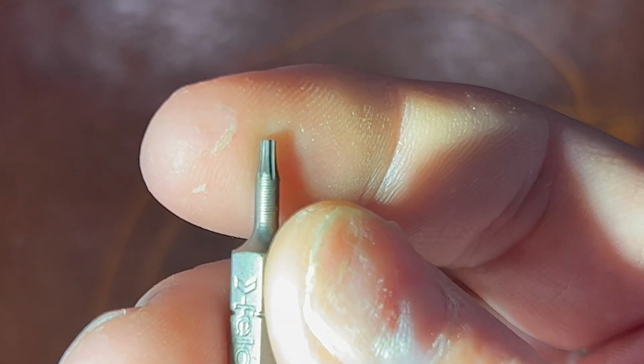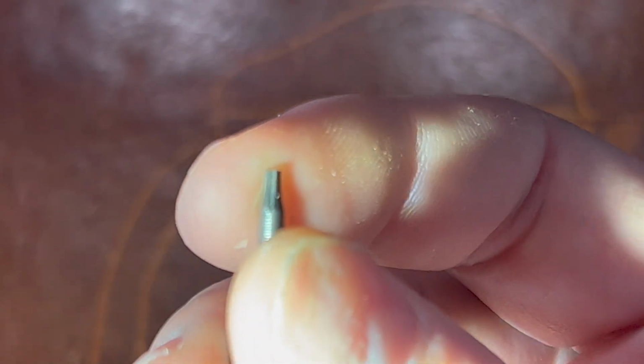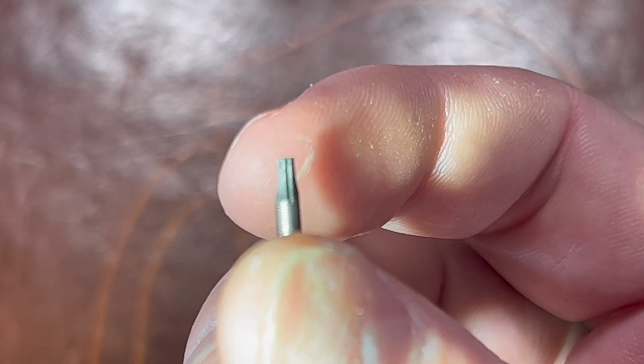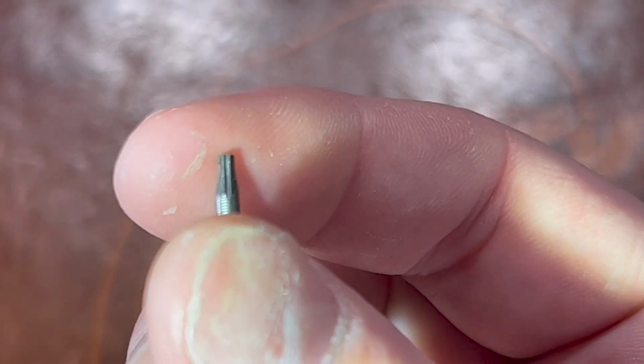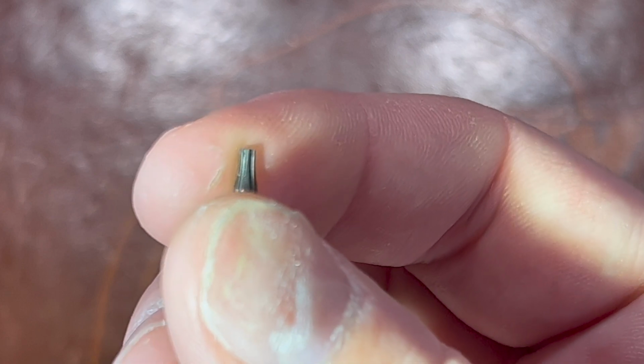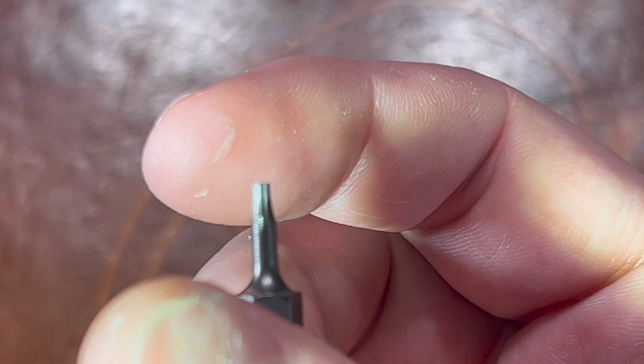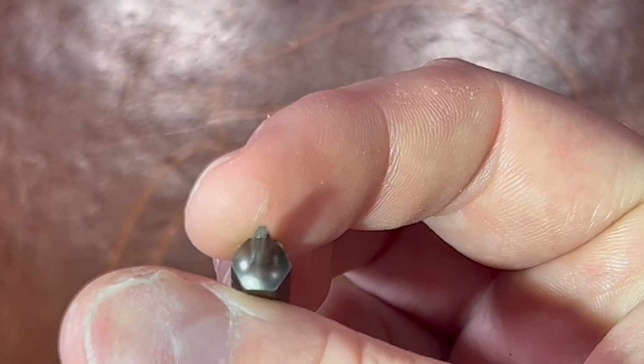Come on, focus up. There we go. See, this one looks good. I don't see any issues with this one. Everything seems pretty crisp. Maybe a slight bend there. I think we're good on this one. Yeah, this one's relatively new as well.